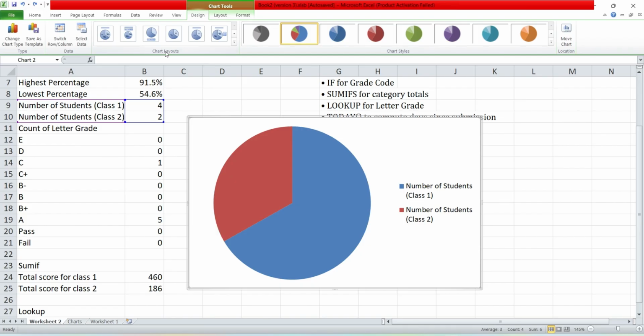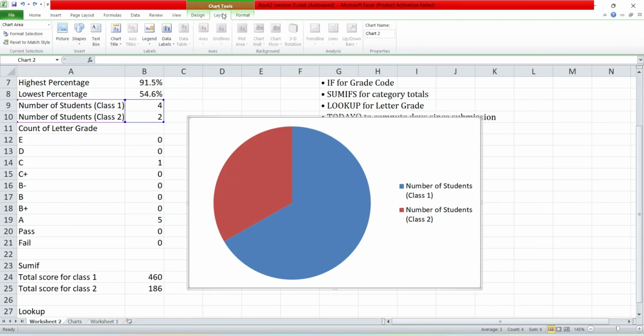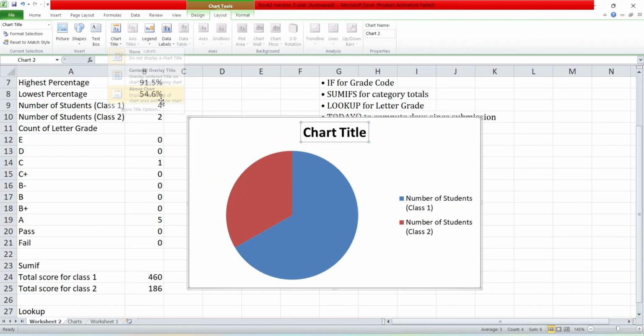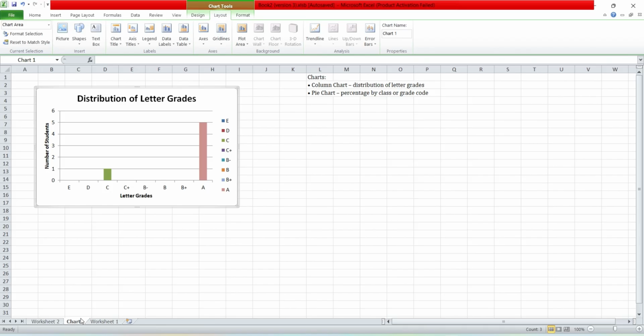Right. So just like the column chart, we can format this chart as well. So we can just go on layout, and of course we can add a chart title. And we're gonna put the chart title as percentage by class.